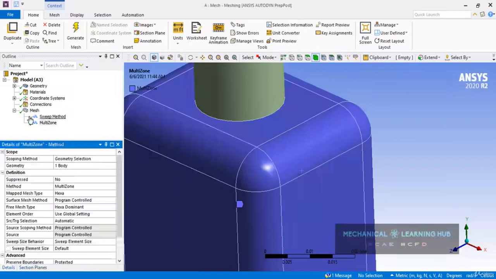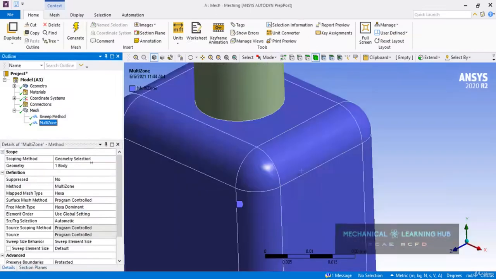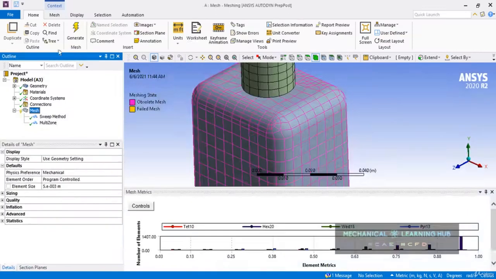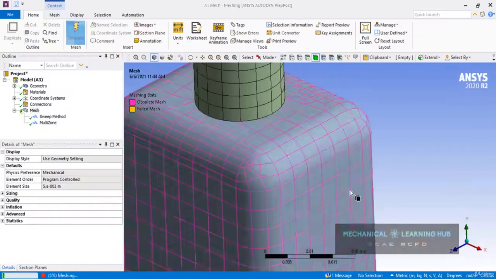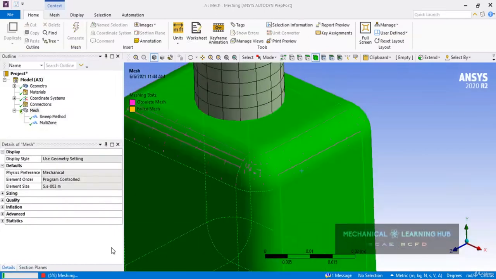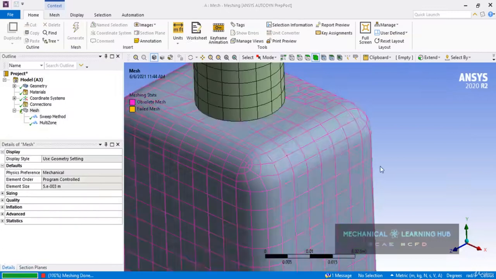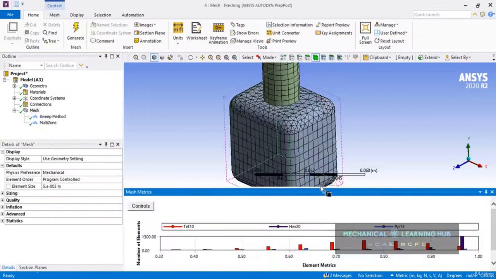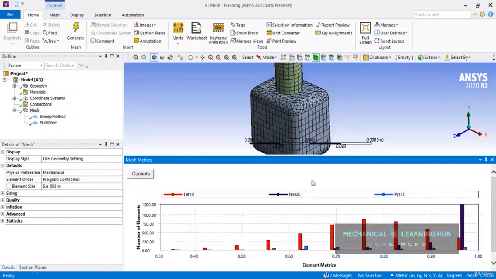Let us deactivate this and change this to tetra and check the details as well. Let us generate once again and check the mesh quality here.